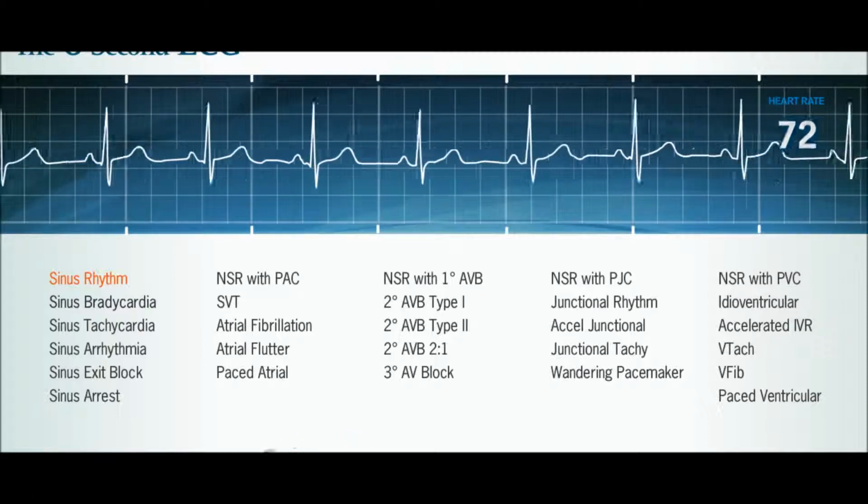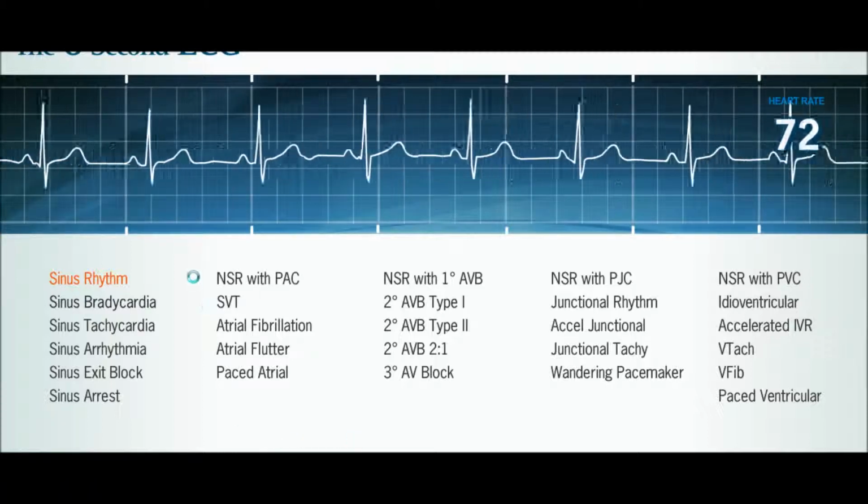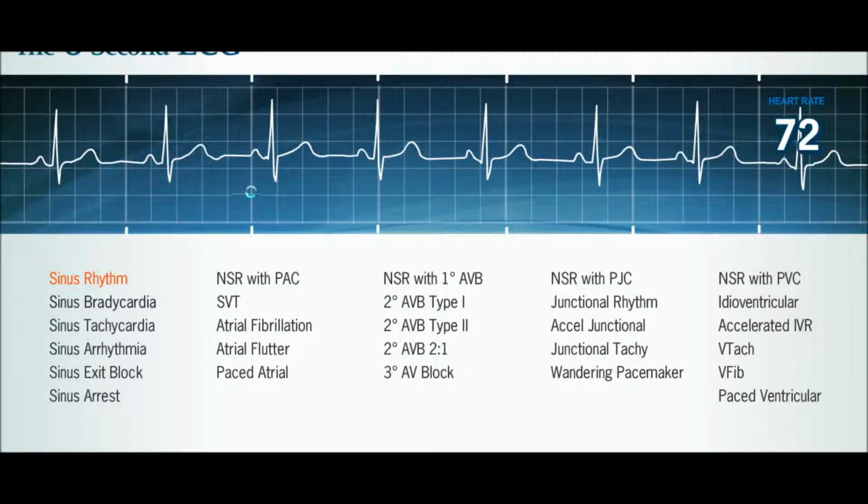So as you can see up here, this is our normal sinus rhythm. We have a P wave, which is a normal height, and the PR interval is okay. Then we have our QRS, and then we have a T wave. The QRS is the ventricles depolarizing. The T wave is the repolarization of the ventricles. So everything looks good, and this is supposed to look good. This is a normal sinus rhythm.